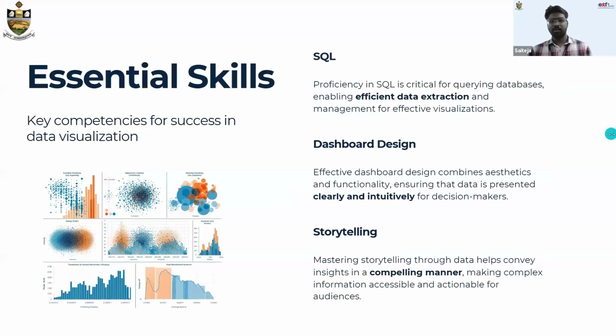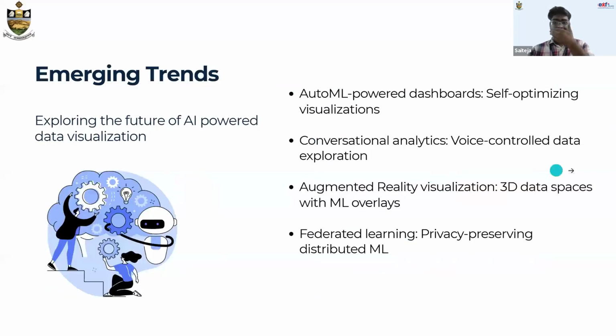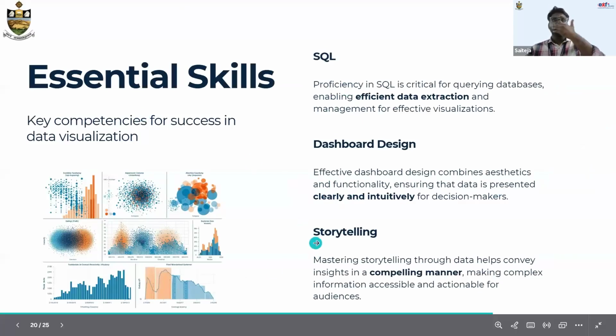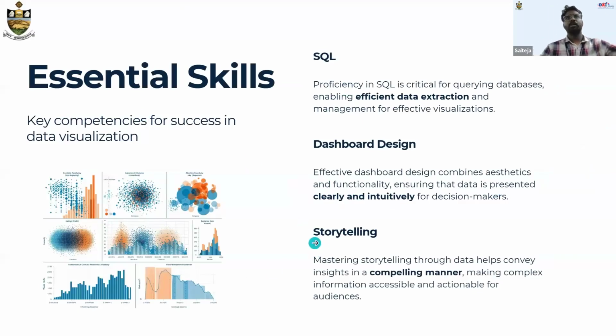So I think we have discussed the emerging trends even, and now we'll discuss dashboard design and storytelling. It's about picking the right chart. Let's say I have the capability of fitting 100 charts within our dashboard or a storyboard. It doesn't make sense. You need to pick the right chart which describes the aspect itself.